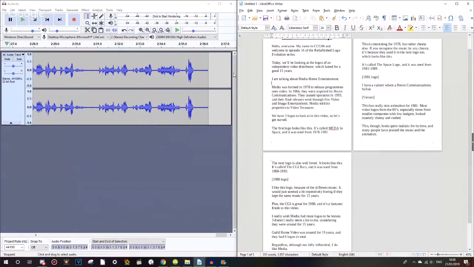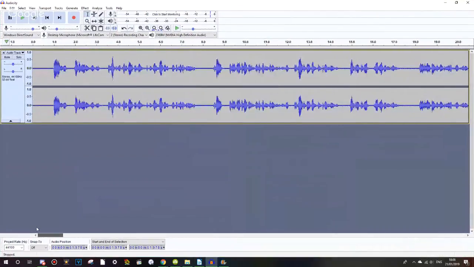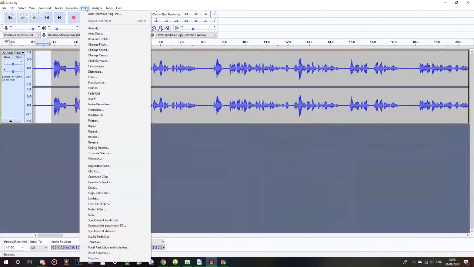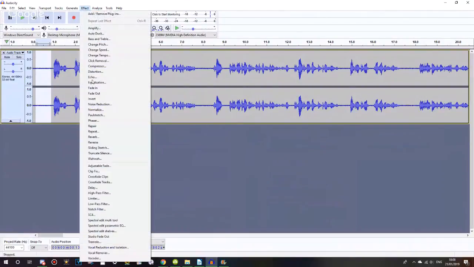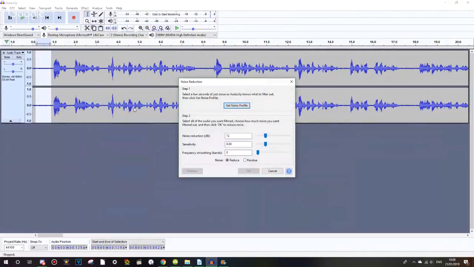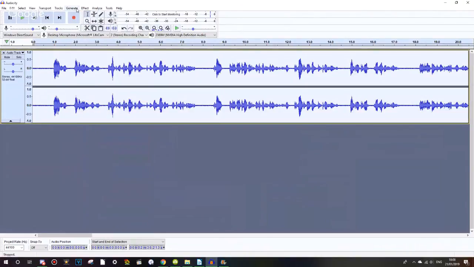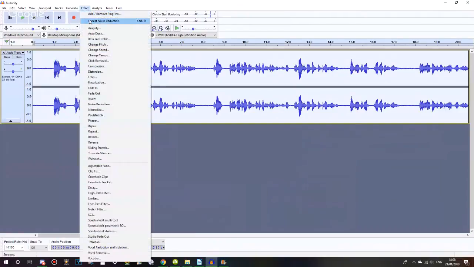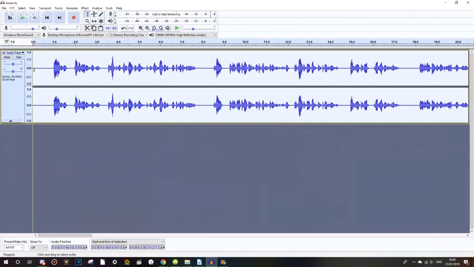Now, let me show you something. Let me open up Audacity. Let me just scroll back to the beginning. Okay, so this is obviously background noise. And in order to get rid of it, if you don't know, you highlight it, go to Effect. It has to highlight all of it. Then go to Noise Reduction, get the noise profile. Then select all of it by pressing Control A, Effect, and Repeat Noise Reduction. This gets rid of most of the background noise, as you can see.